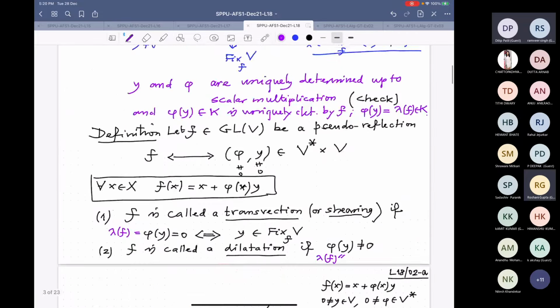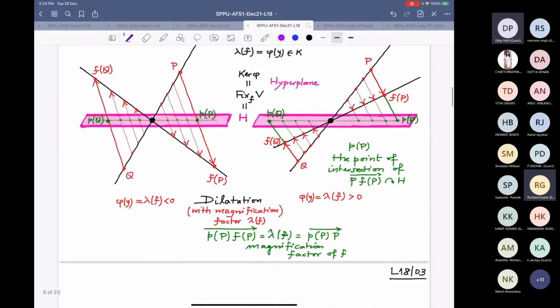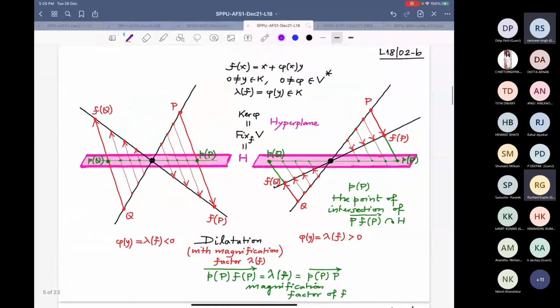Now the other picture, dilatation. You have done dilatation also in exercises. That is like a magnification. And this lambda is a magnification factor. And this lambda can either be positive or negative. And now you will say K is not real number, but still, these two pictures will explain that.